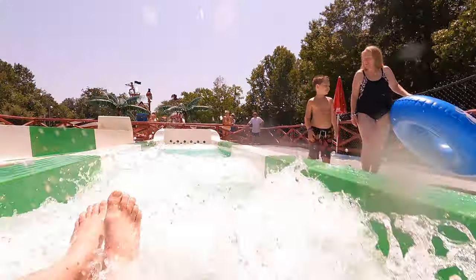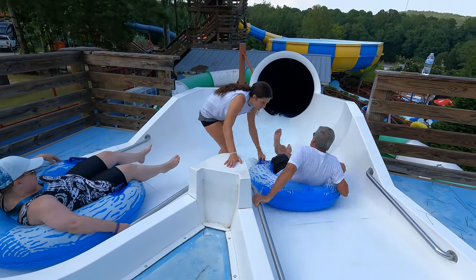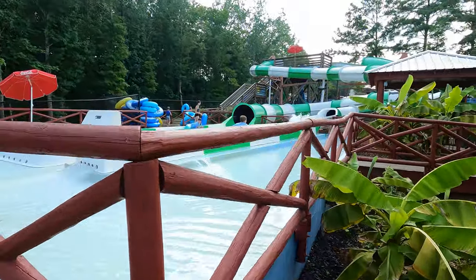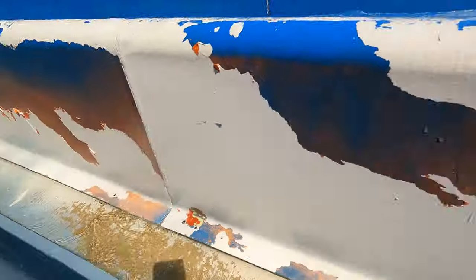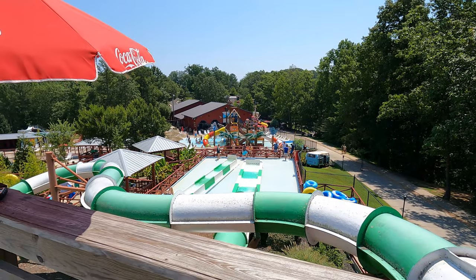But don't let this be a deterring factor. Pirates Bay is a good water park with 5 good thrill slides. The $20 entry fee makes this a great deal. The water park has the potential to be a great water park if they would spend a little time on maintenance. Maybe the lack of maintenance is why you sign a waiver to enter the water park.